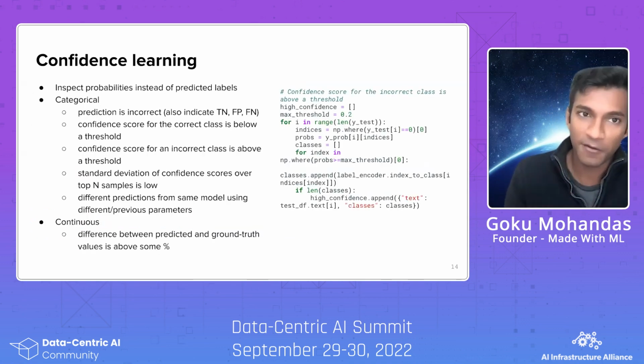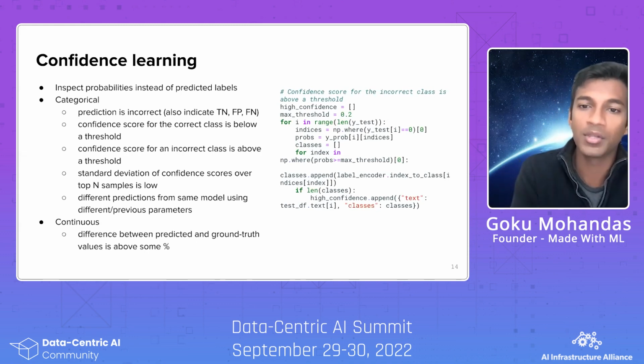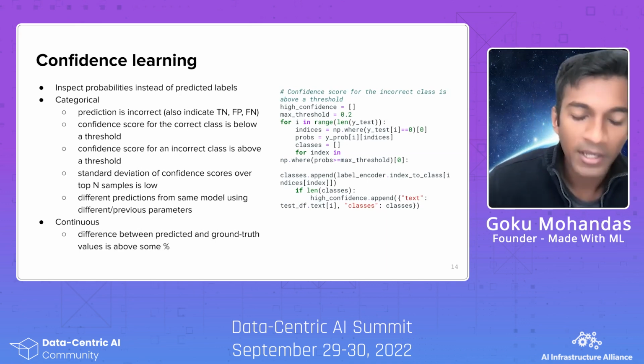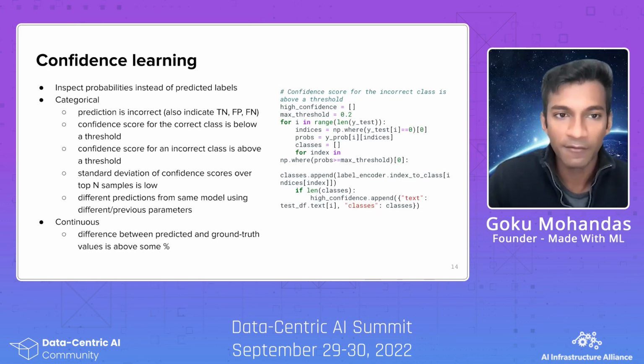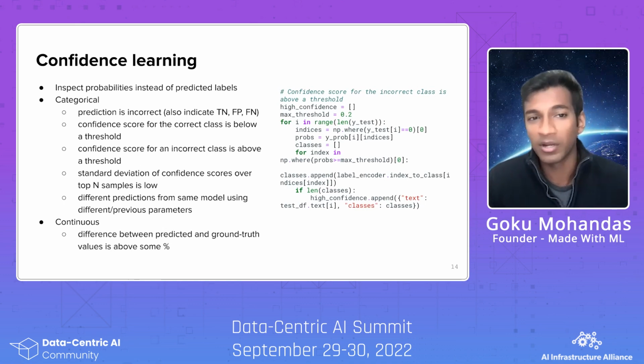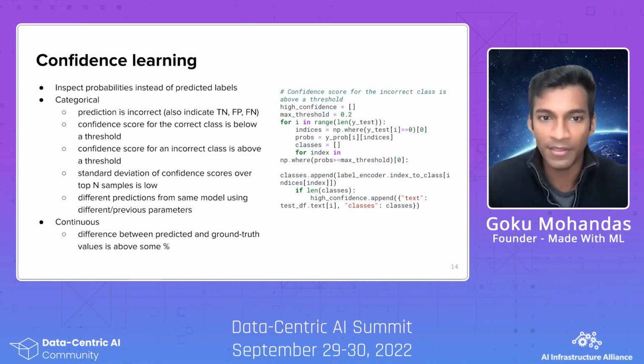Okay, so now diving even further, so far we've used the probabilities, right, and then applied the logic to get the predictions. But what about just using the probabilities themselves? There's a lot of different names for this. A popular one is confidence learning. What if I can use the numerical probability value to try to identify issues? Here, the model may be outputting the right thing, but the actual underlying probabilities may be a little close to perhaps the incorrect label or not as confident for the correct label as I'd like. So it's really important to slice and look at this dimension as well.